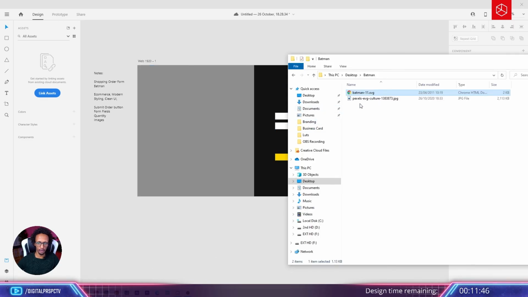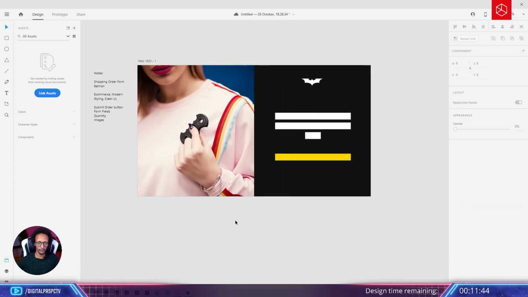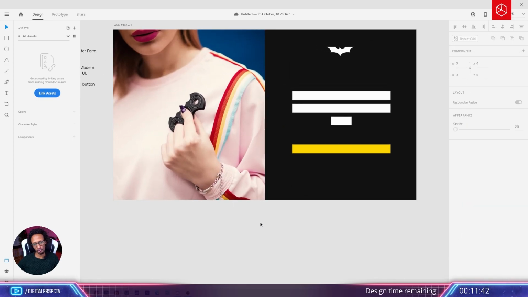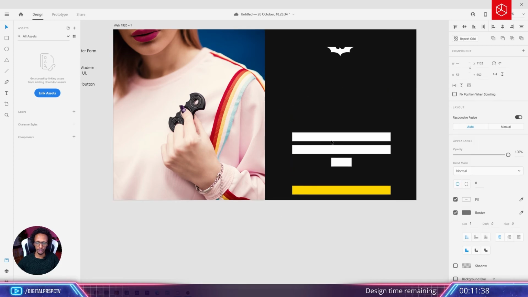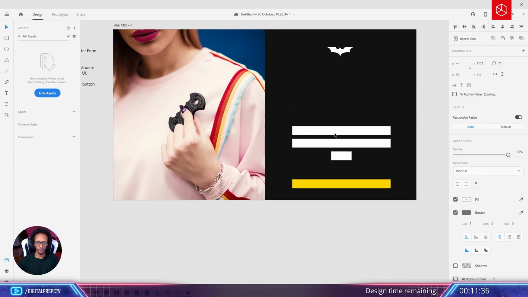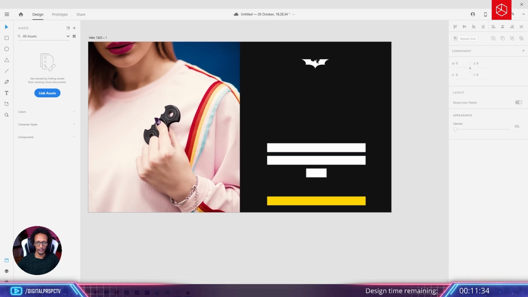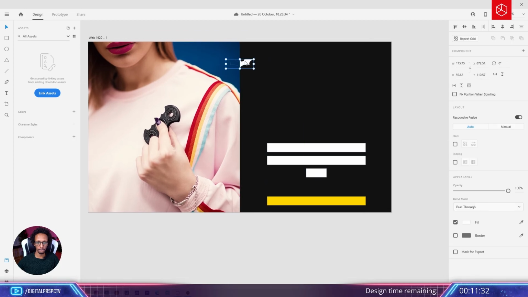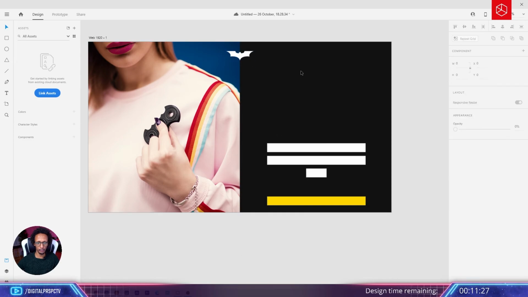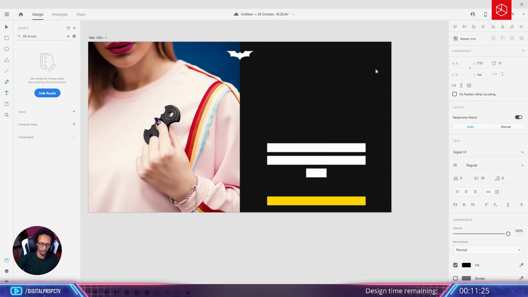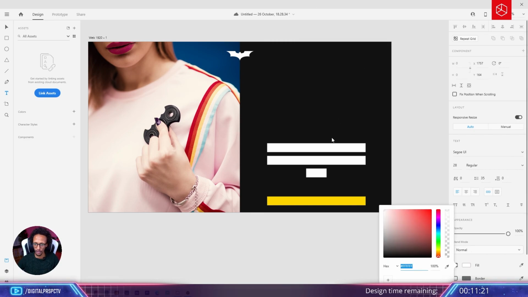Now let's drag in our image of the lady here. Okay. Now obviously this is Batman's fidget spinner, so we need to give it some sort of description. Actually, I don't want to spend too much time on things that are not necessary.